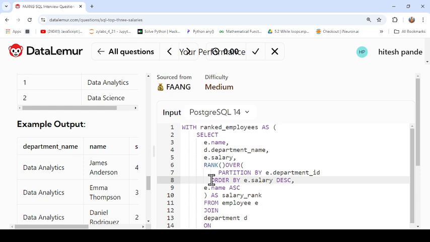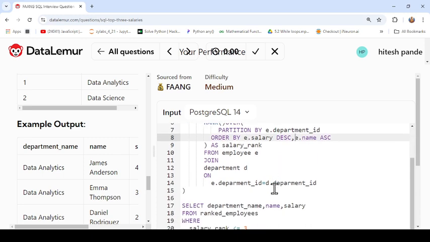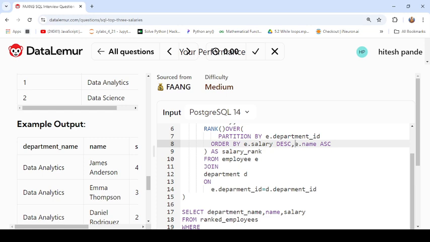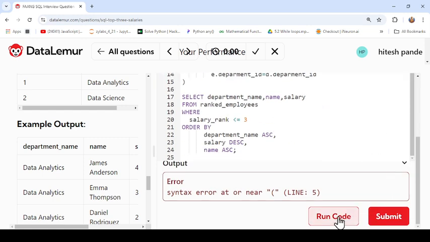Order by e.salary. Salary should be arranged in descending order. Alias name should be given as salary rank. I hope now it is good. I have to run it.